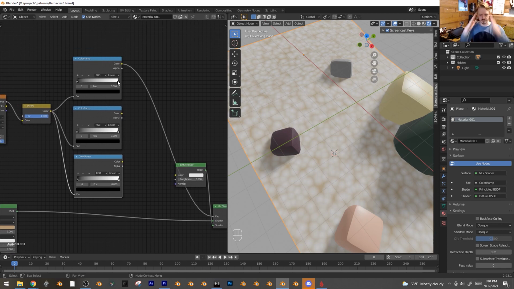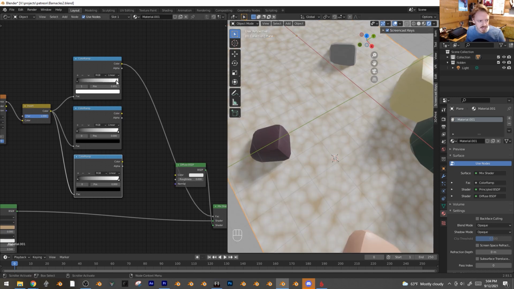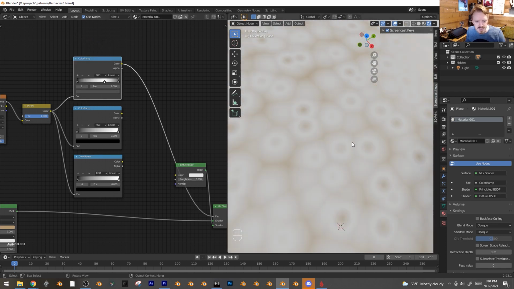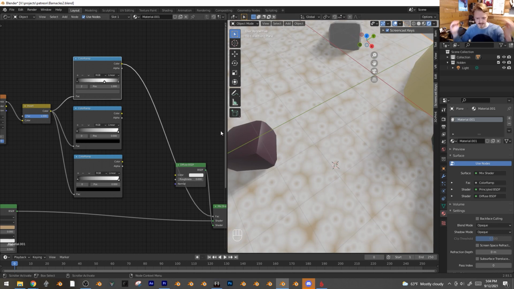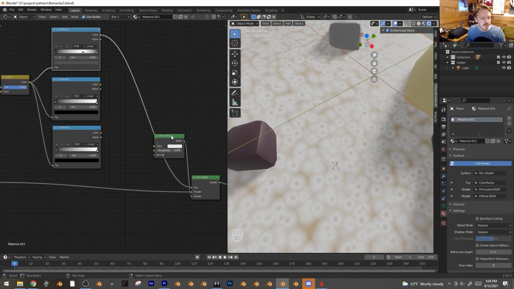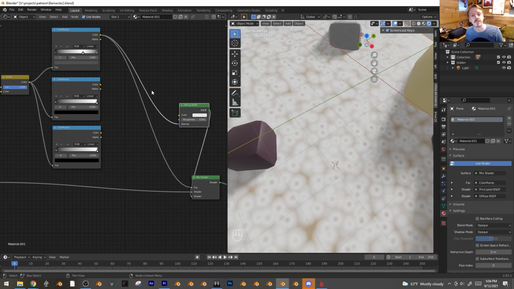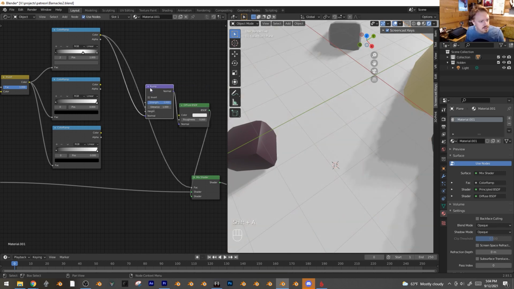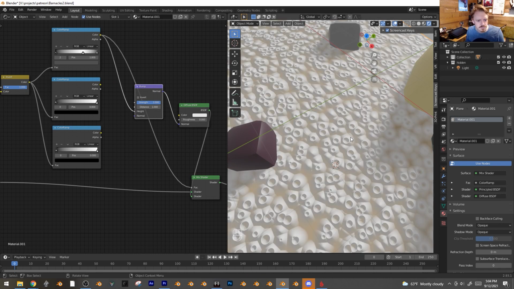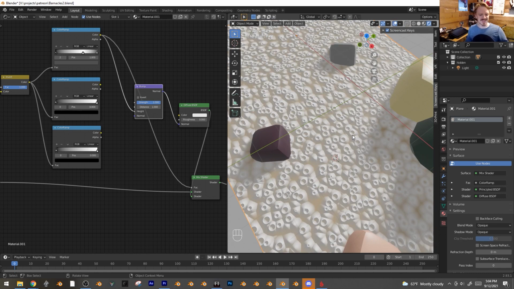To get that volcanic feeling, I'm actually going to make it so that the center of each dot isn't the highest point, but outside of it a little bit is. And here, I'm just going to add one more point. Drag it there and darken it somewhat, and you can see now that the center is a little bit darker. And if we turn that into a height map by plugging into the normal of the diffuse here, obviously anything that goes into a normal has to run through a normal map or a bump map first to work. So bump map into the height, and we should see a little volcano situation. Yeah, that's feeling pretty good.